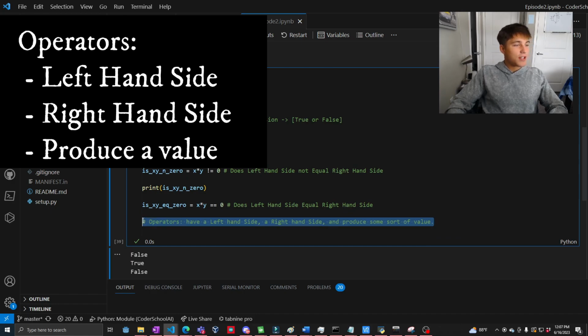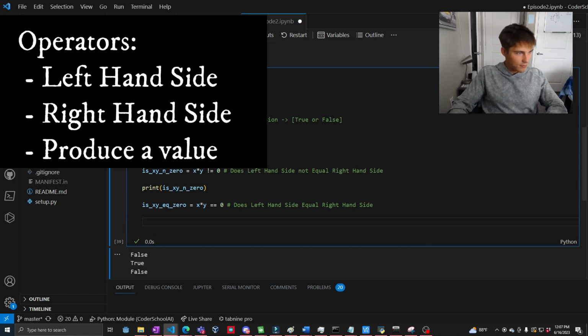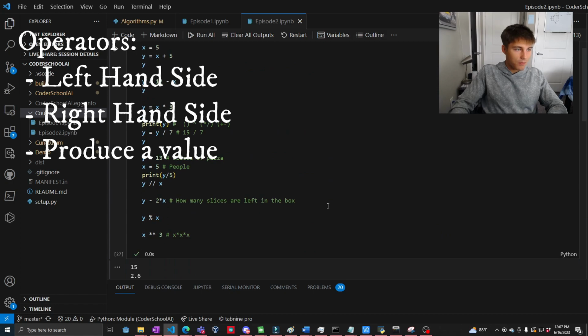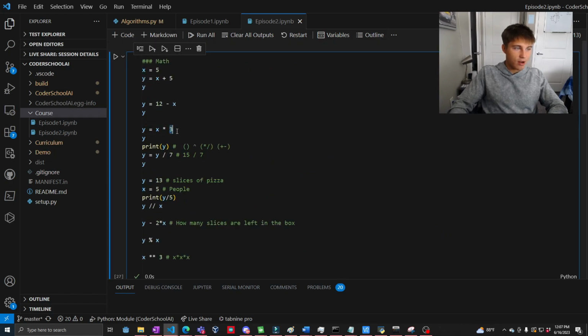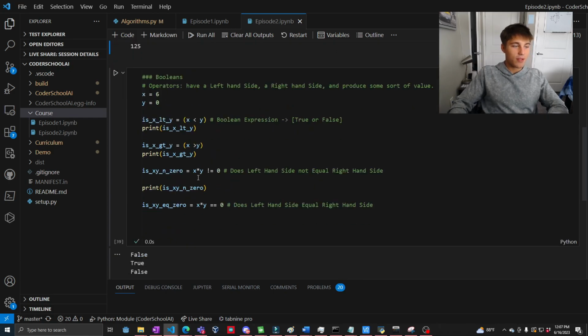This is kind of to do with math in general. We could kind of see that just from all of these, right? We have a left-hand side here, a right-hand side. We're producing some sort of value, and then we're setting that equal to y. We're doing the same thing here, right? This is taking some sort of value from this multiplication, taking 0, performing some sort of operation on these two, right? Checking if they're not equal to each other, and storing the result into this, right? Which we said, since this is a Boolean operator right here, that's going to either be true or false, right?